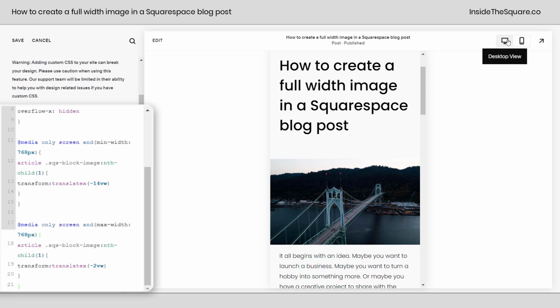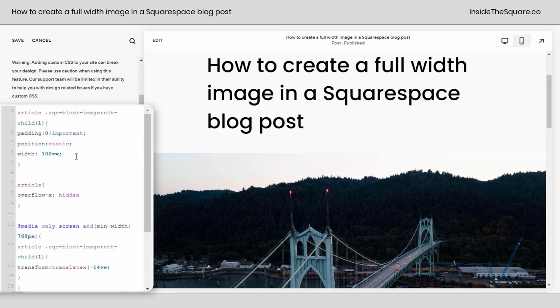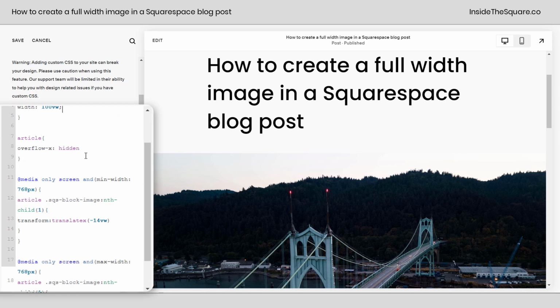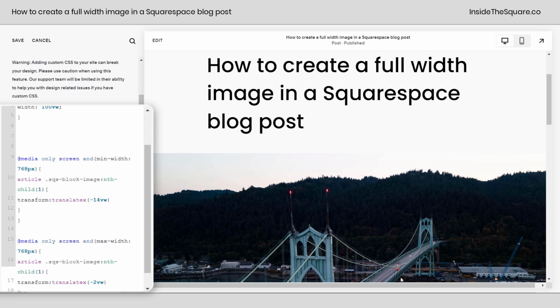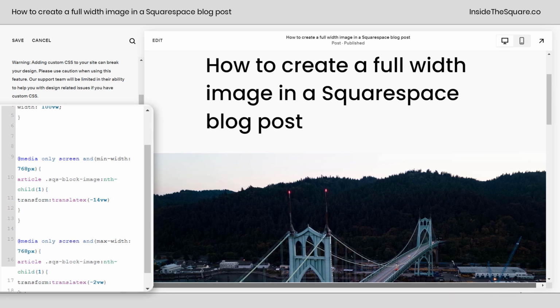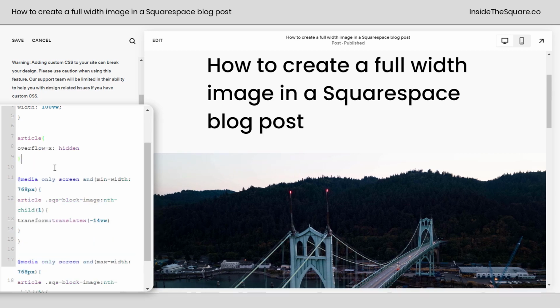So how does this code work? I'll go back to desktop view and we'll take a look. Again, this very first part says when you see the first image in a blog post, make sure it's full width with no padding and the position is static, so it's going to be stretched outside the parameter of the article. The second part says if there's any horizontal overflow, anything to the left or the right of the page, I want you to hide it. If we remove this part of the code, we're going to see a tiny little scroll bar down here at the bottom, which I don't want. So I pasted that code there. Feel free to remove it if you do want that horizontal scroll, but I don't recommend it.